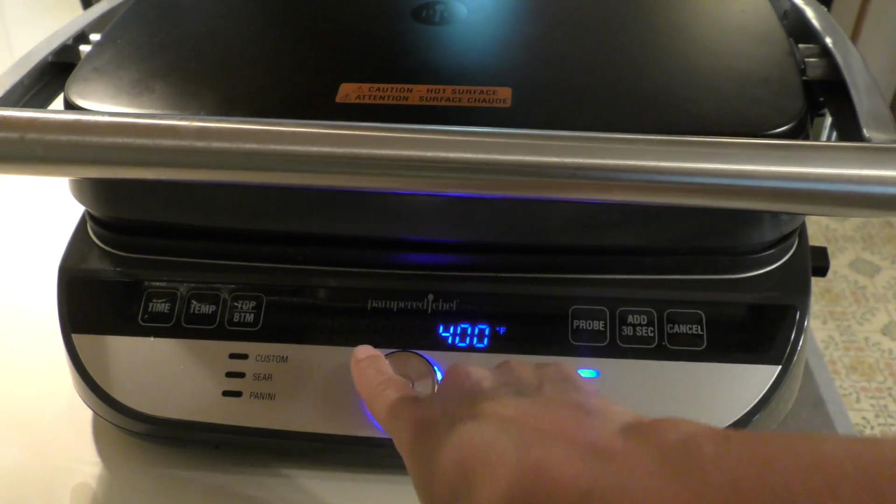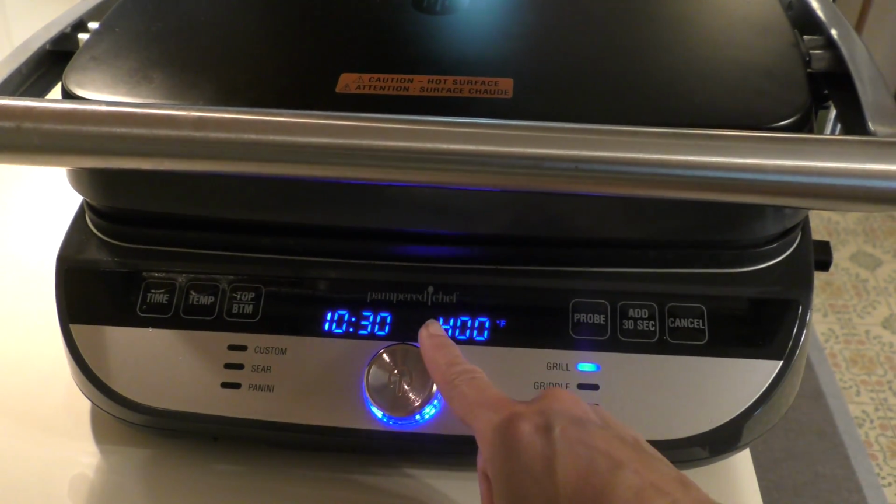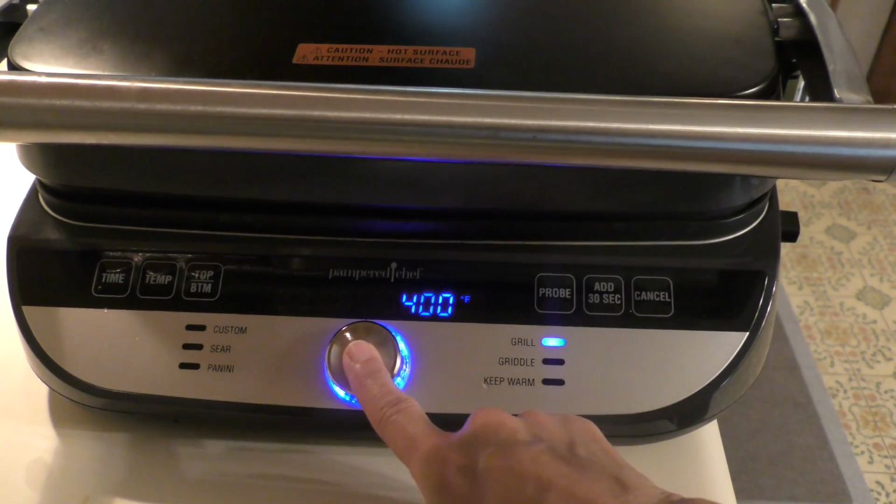Today on Pampered Chef Recipes, I'm using the Deluxe Grill and Griddle to make my new summer favorite, Hibachi Grilled Shrimp with veggies and yum yum sauce. Stay tuned for a great recipe. To preheat your grill and griddle, set it on grill and then to 10 minutes and hit start.